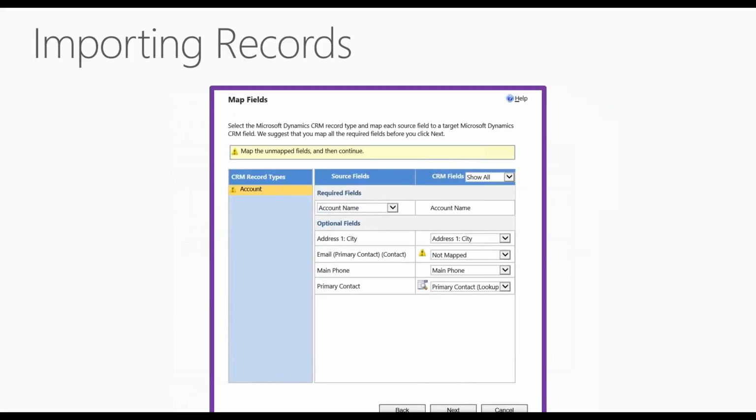Maybe we need it for workflows, maybe we need it for reports, maybe it's valuable. We want to set it up in such a way that our users stop going elsewhere to find this information, like the correct phone number. We just need to have it all in the right place. Well, understanding this wizard for importing can save you a lot of time. And also, especially if you don't have a SQL database admin or someone else who can bring data in another way, this is a great way to bring data in a supported fashion. And all you need is an Excel spreadsheet and a little bit of time to learn this tool, and it can be really powerful.